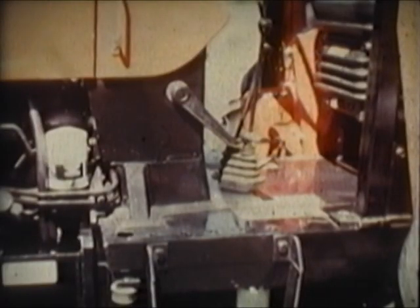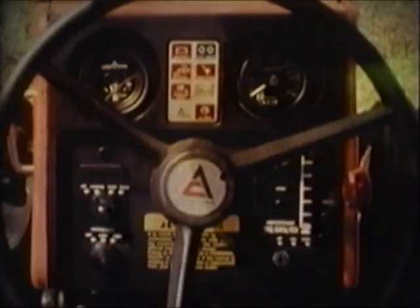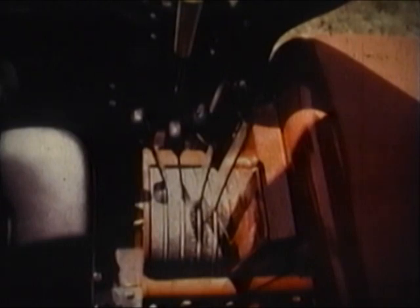The flat-deck operator platform is roomy and uncluttered, mounted on rubber isolators to reduce vibration for a smooth ride. From the platform, you'll find that the instrument panels on the 6080s and 6060s can be checked at a glance. There's a brake fluid level warning light and another that lights up if the air cleaner gets plugged, plus many more. All controls are conveniently placed for easy reach — hydraulic, hitch, and PTO controls to the right; positive parking brake and four-wheel drive engagement to the left.